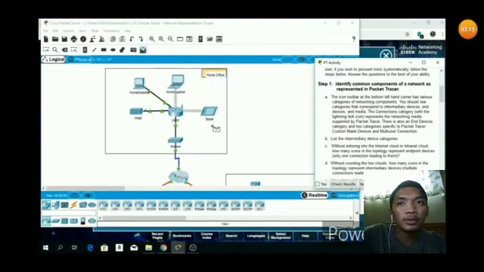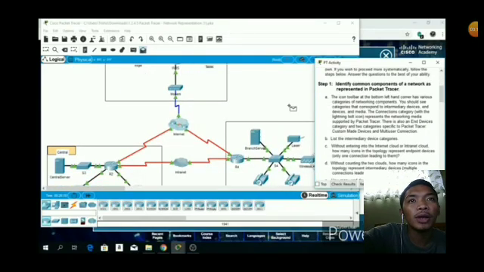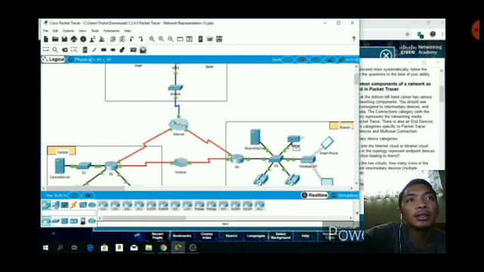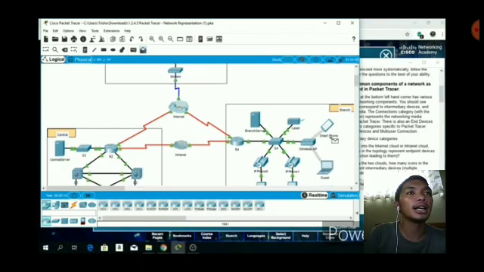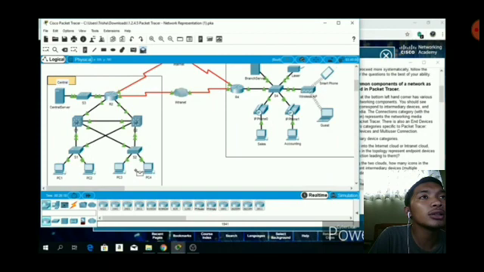So we have 15 endpoint devices. So for the next question, letter D, without counting the 2 clouds, how many icons in the topology represent intermediary devices?